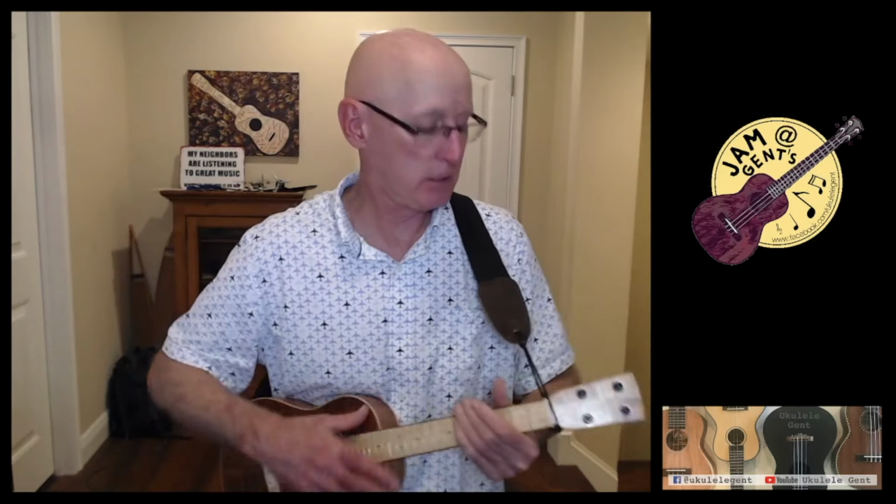All right, let's switch ukes again. Oh, yes. I ended up ordering a strap for this, and then I didn't like the strap I ordered. So this is a close strap, but it's a really nice one, a really thick one, leather and stuff.